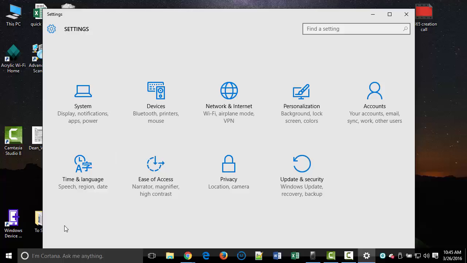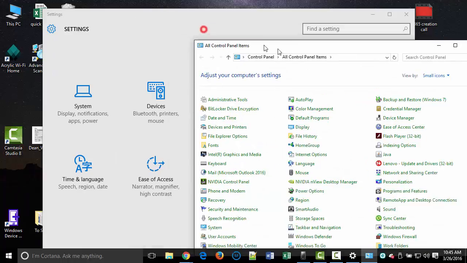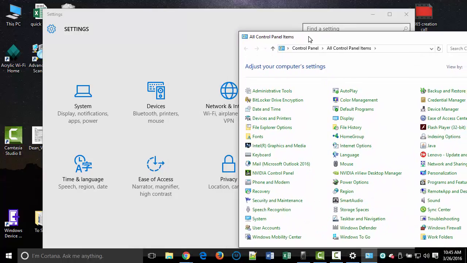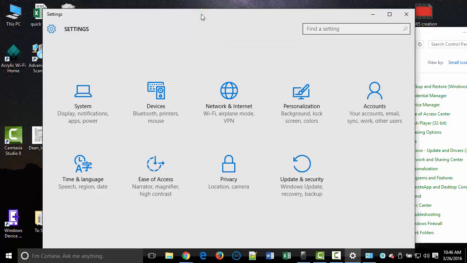And I will say this. One of the gripes I have is that Microsoft still has not merged all of the traditional Control Panel items into this area. So what that means for the average user is that you unfortunately still have an area with the traditional Control Panel that has all the techie gadgets that you used to know and love. Now the good thing is most of these items you don't have to go in here to get. This is really only stuff that a power user is going to probably have to go in and tweak. Most of the items you're going to care about, like privacy, device settings, printers and stuff like that, you can get through the modern settings area.